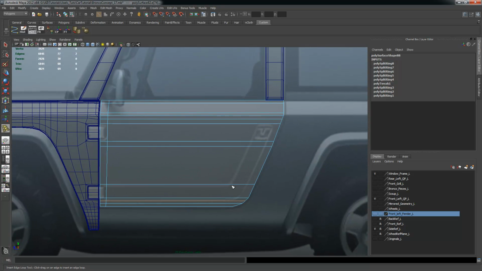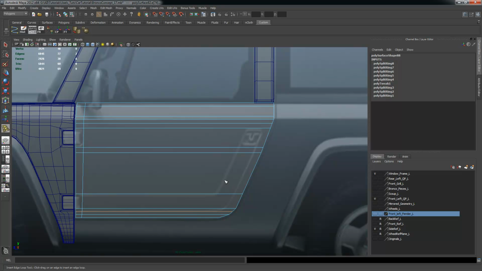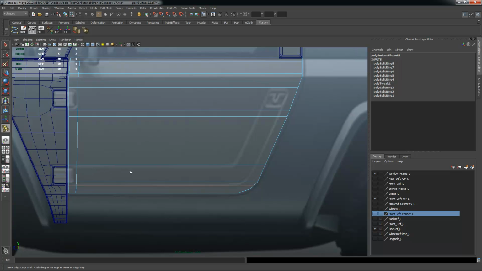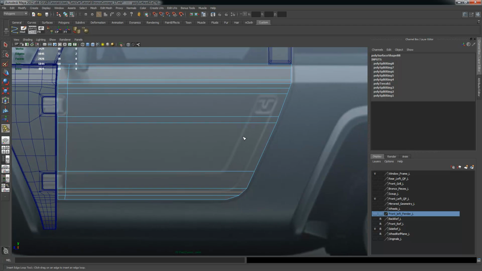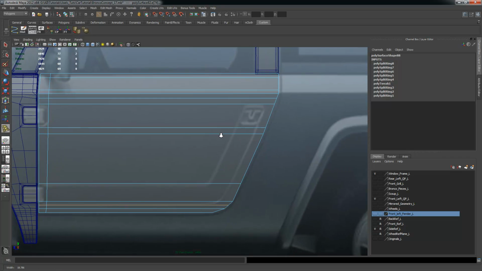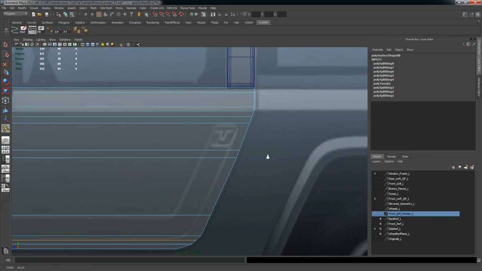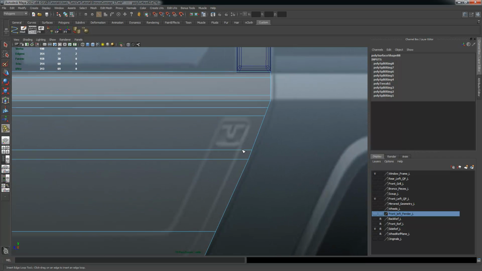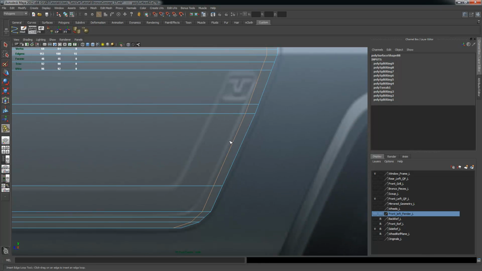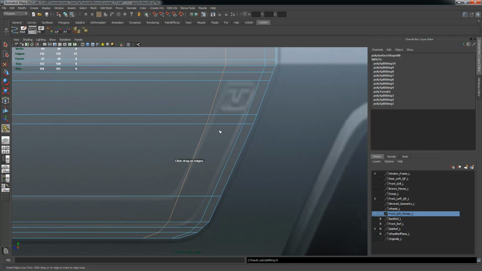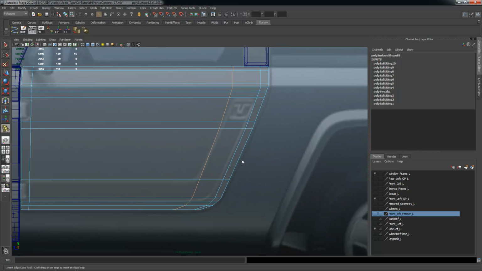Now what we want to do is we need to add a couple more edge loops so that we can cut this little recessed area in. So what happens is the door is recessed for the hinge, but it also is recessed for this little line here that goes up to the handle. So I want to cut some edges into the door so that I can actually define that shape as well. So I'm going to go ahead and again stay on the outside. I'm going to cut an edge right in there, and I'm going to stay on the outside. I'm going to cut an edge right in there.